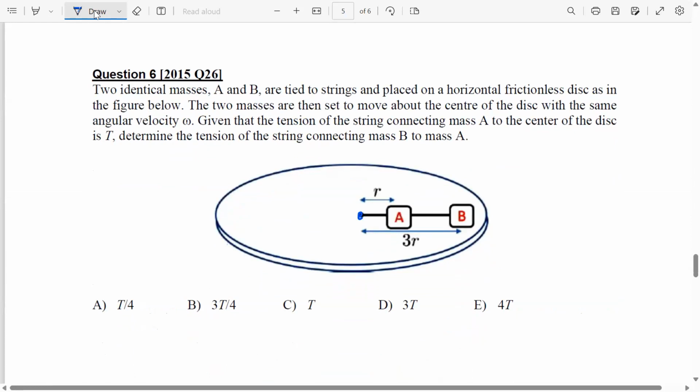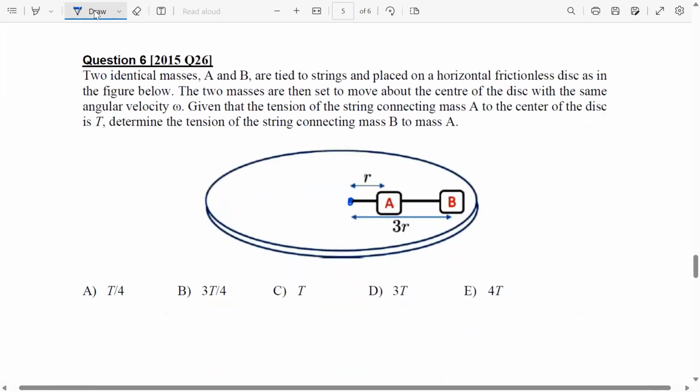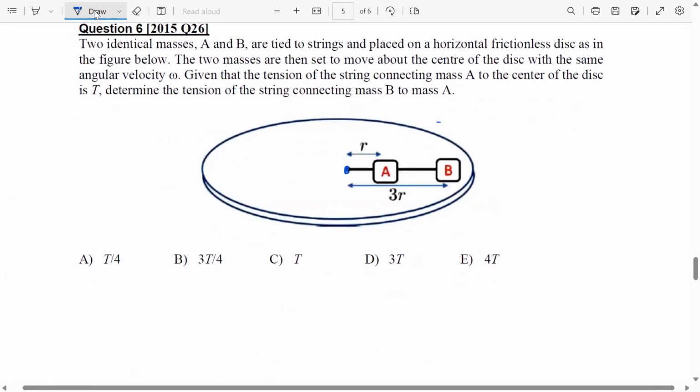So now, this question, the acceleration is towards the left. It's similar to the Newton's third law kind of question, where you have A, B, then a pulled by a force. Similar, but where is it different? In the Newton's third law single direction type of question, the two masses have the same acceleration. But here, when the angular velocity is the same but the distance from the center is different, the centripetal acceleration is going to be different.